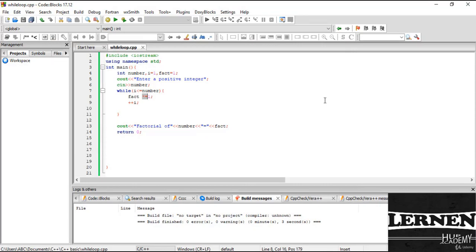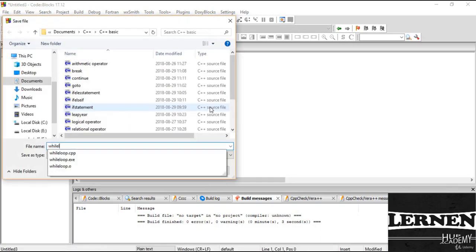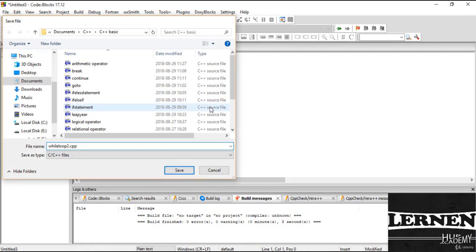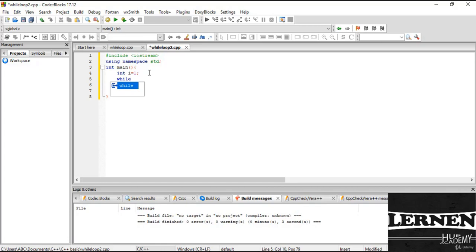Now we see another program on the while loop, which is so simple, and let's start work with it. Here I write while loop2.cpp. So here I copy these header files right here and close this file, and here I simply write the integer i which is equal to 1. So here I write while. While is a loop keyword here, and i is less than or equal to 6, and then cout.